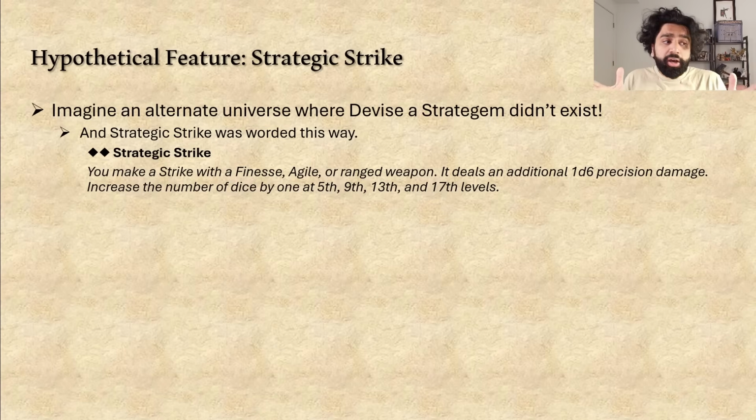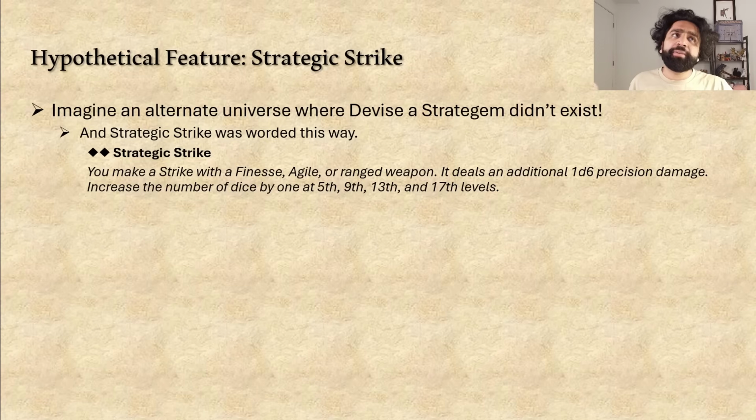Now this is obviously a spike damage tool. It is worded and templated exactly the same as Vicious Swing. Instead of using one action to make a strike and then potentially have one more action for another strike or some other auxiliary action, you're spending 2 actions on your strike, with the reward being added damage. This is an obvious spike damage tool.